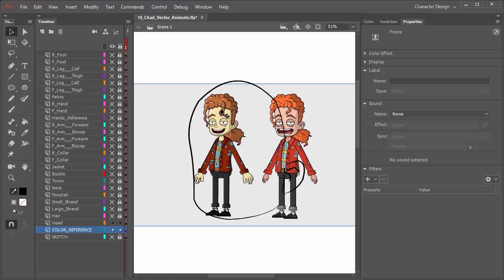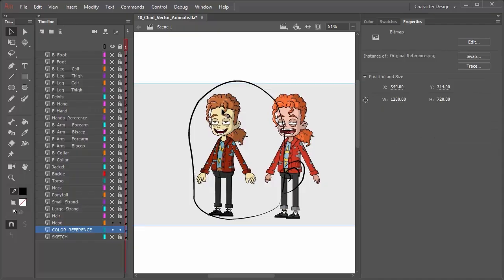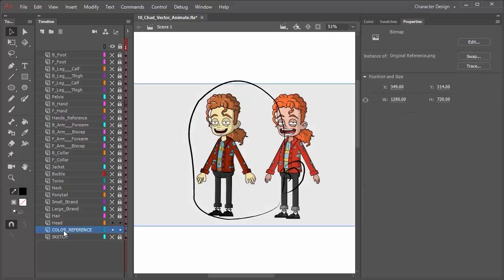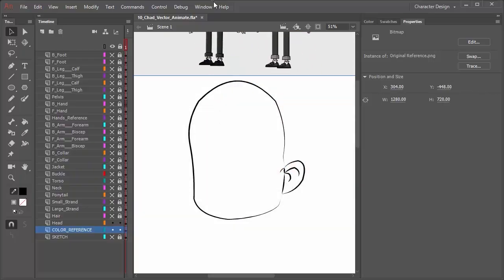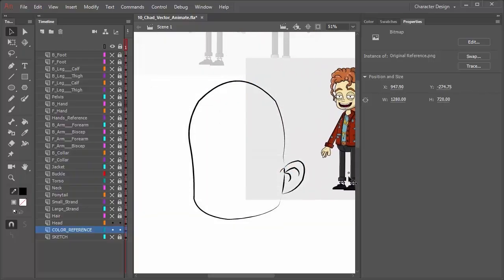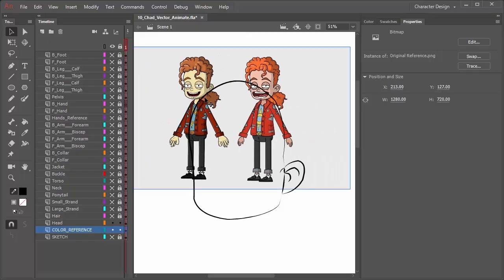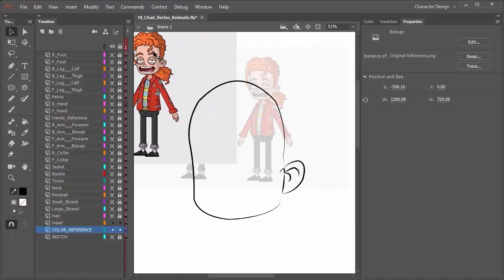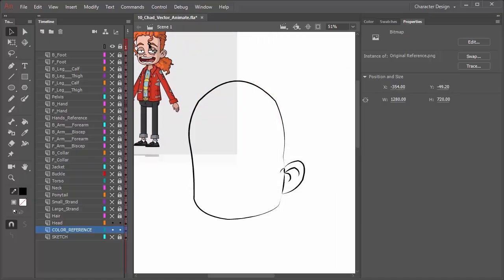If it's not, and you want it on that layer, you can easily just use Control X or Command X to cut, and then Control Shift V or Command Shift V on the layer you want to paste it on. So now we have that reference in place, and I'm just going to move it up like so. That way I can reference it. And again, you can see here that there are two different variations of this. I actually did this one on the left in Moho, and the one on the right is from Procreate, and the one on the right is actually the original. And so I think I'm going to reference those colors when doing this. So we can put him right about there.